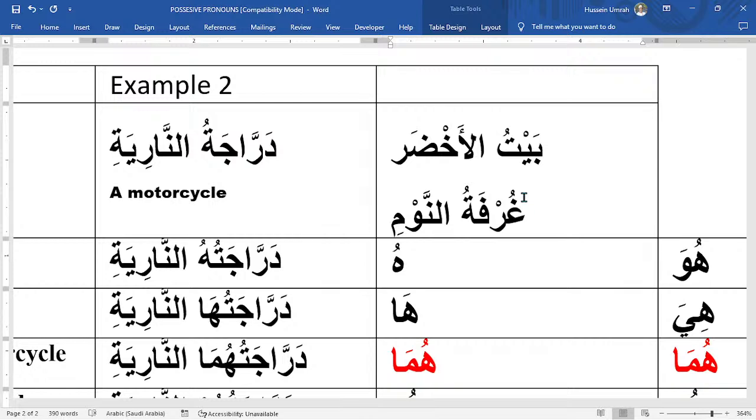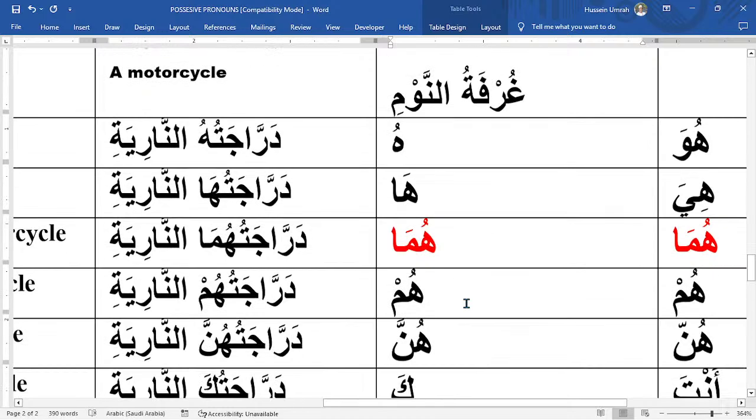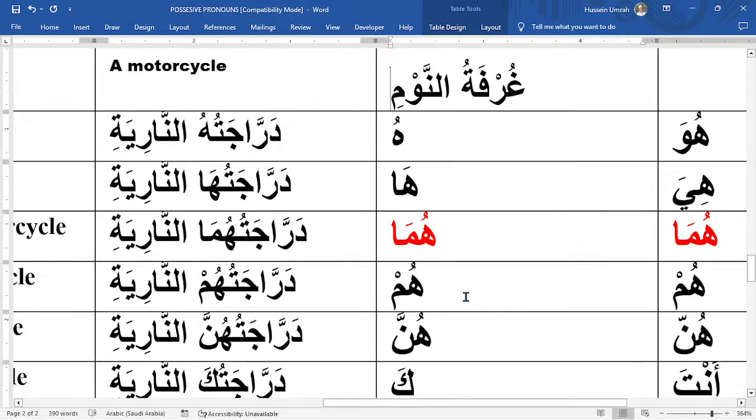Okay. Ghurfatuhu Naomi. Ghurfatuha Naomi. Ghurfatuhuma Naomi. Ghurfatuhum Naomi, yes.